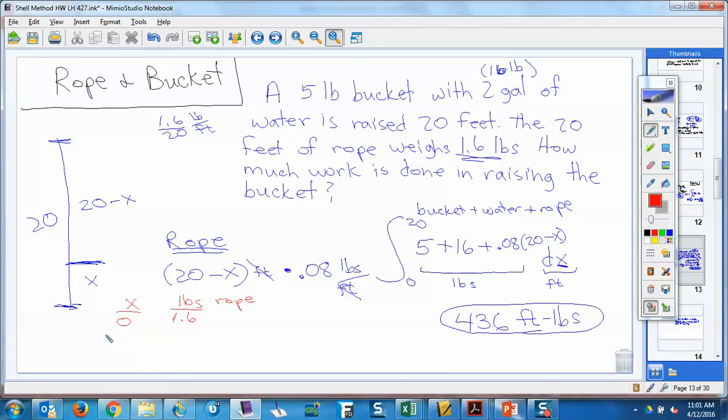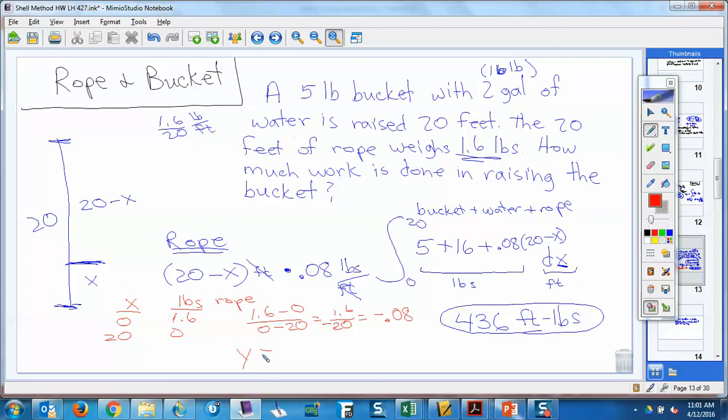1.6. And when you've lifted it 20, how many pounds of rope do you have? 0. So you could have said, okay, there's 2 points. There's like an X and a Y. Now I could do the slope, right? What's the slope? Well, you subtract the Y's. 1.6 minus 0, 0 minus 20. So that would be 1.6 over negative 20, which is negative 0.08, right? So that'd give me a slope of negative 0.08.